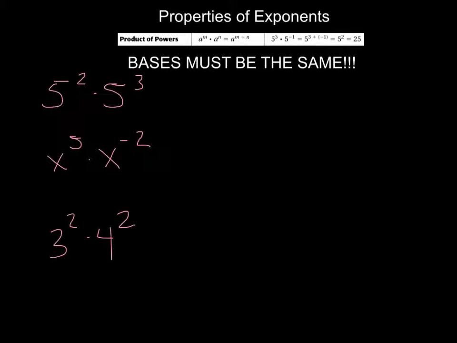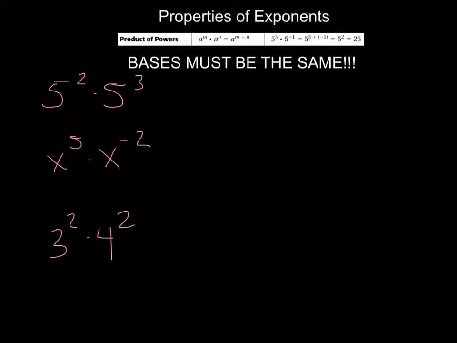So anytime we have the same base, all we're going to do is just add our exponents together. So for the example here, we have 5 to the third power times 5 to the negative 1. So our base stays the same, base 5. We take the third power and we add it to the negative first power. 3 plus negative 1 gives us 5 to the second power, and we can actually evaluate what that is, giving us an answer of 25.